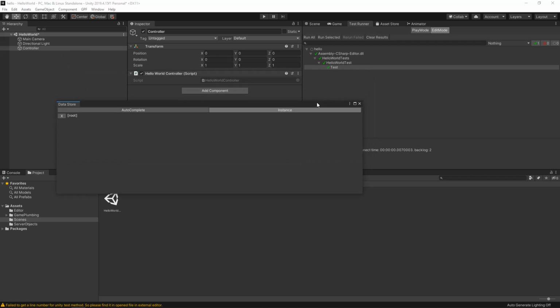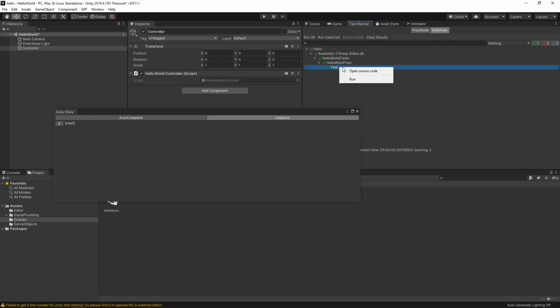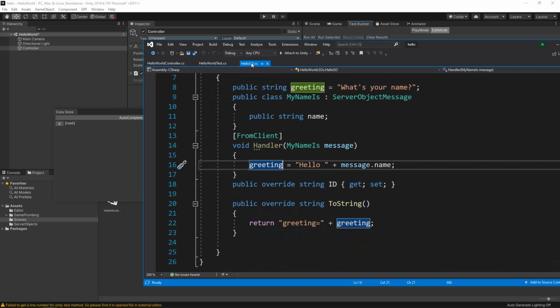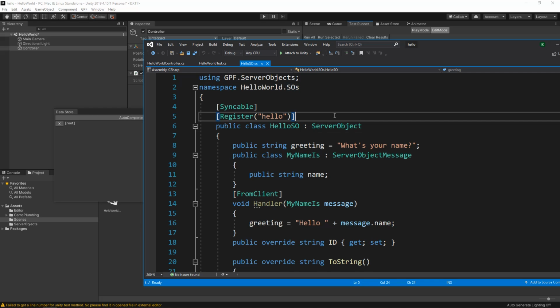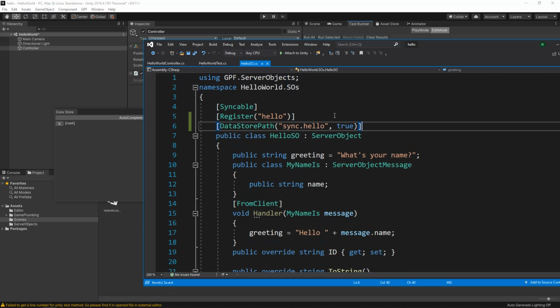And the reason there's nothing is because we need to add a little line of code. So let's go back to our server object, and we just need to add this attribute which gives it a data store path. So the attribute's called DataStorePath, and here we're just going to call it sync.hello.